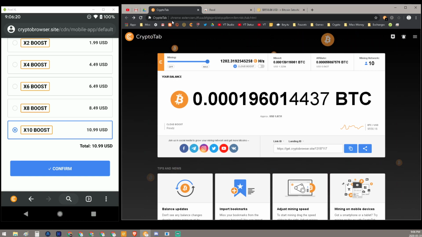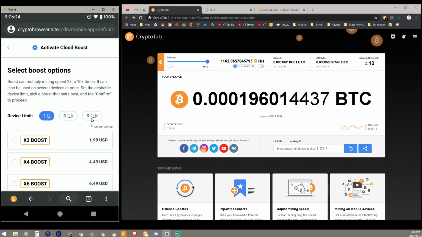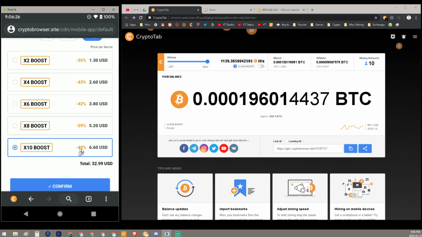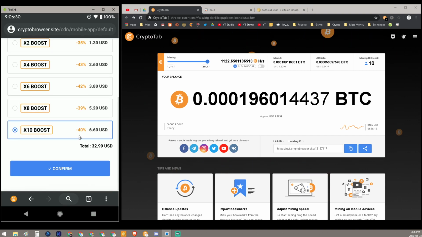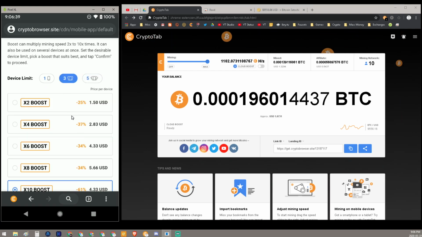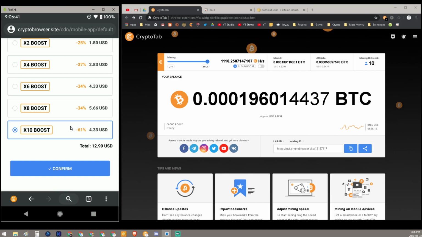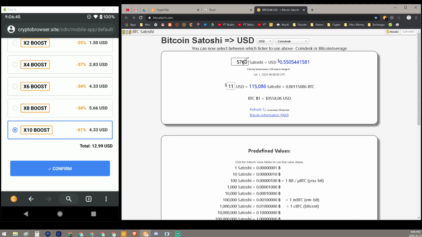Now, if you have a spare phone, great. Let's talk about that. Let's say you did 5 phones, which there's a discount on. They had a discount the other day for 60% off, so I would wait until that happened. So I'm going to use the 60% discount, not the 40% discount. Actually, I think it was on the 3 phone. Let's see. Oh, yeah, the 3 phone. They have a 60%. Let's use this one. So it's only $13 US, and if we use that tool over here, $13 US is 136,000 Satoshi.